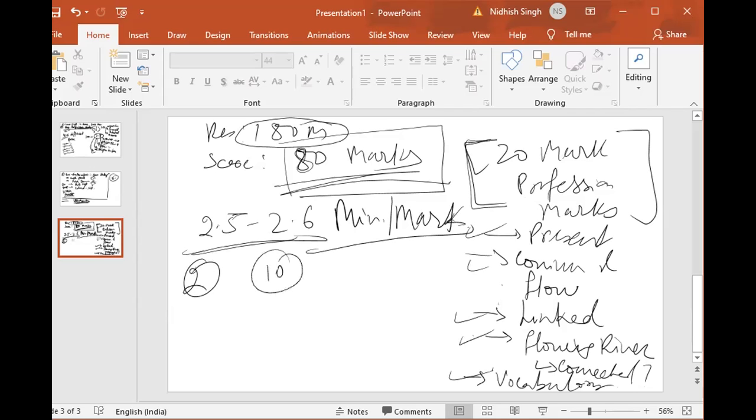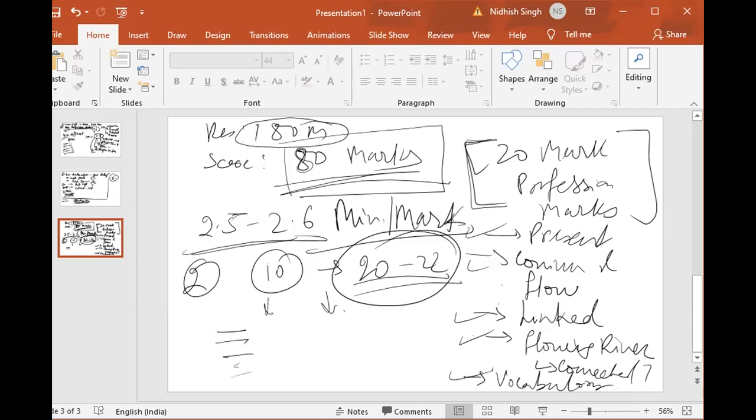If you see a 10 mark question, then have some 20 or 22 minutes booked for that, and attend the questions accordingly. Even if you're doing that in your practice session at home or anywhere, you need to get into that habit. If you're not able to complete all these 10 marks in this time frame, just move on. Write down all the bullet points and try to switch to another question.